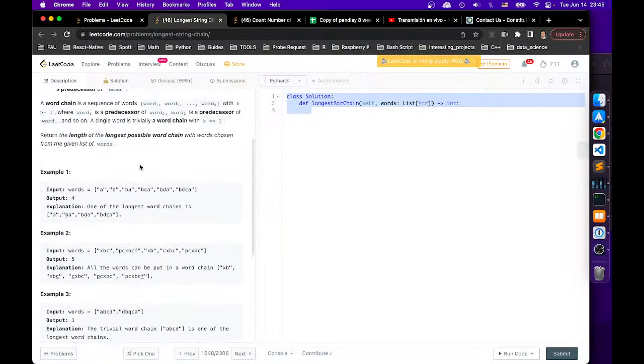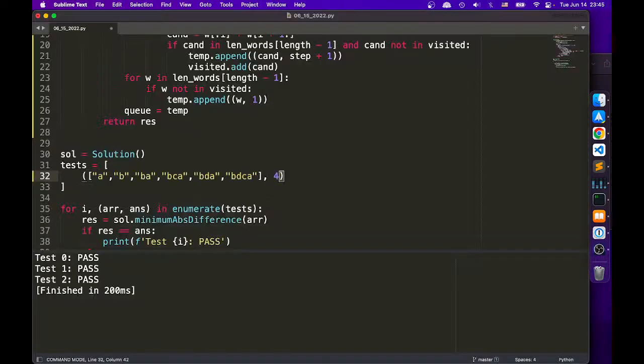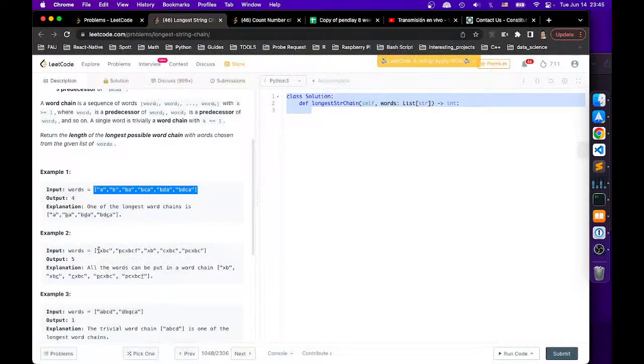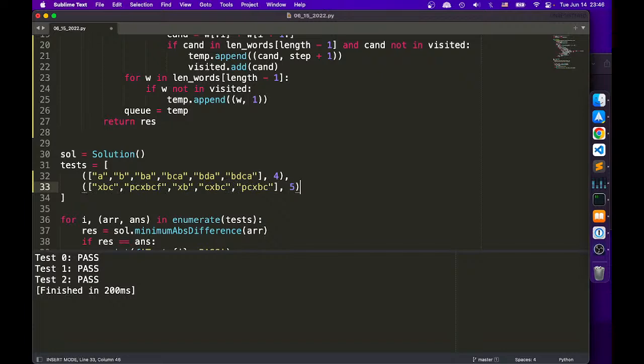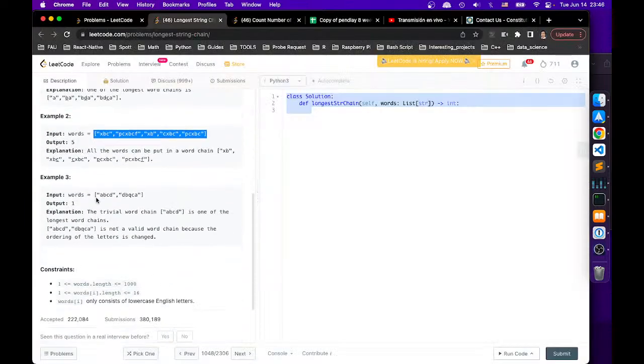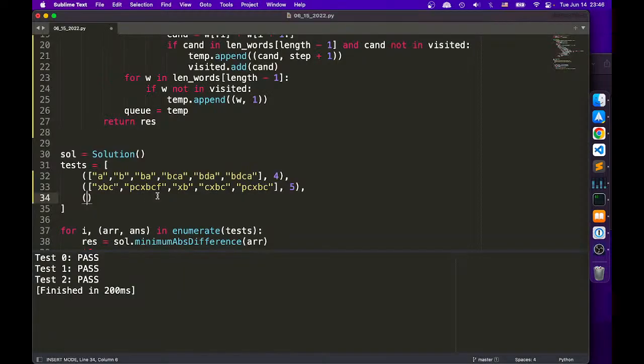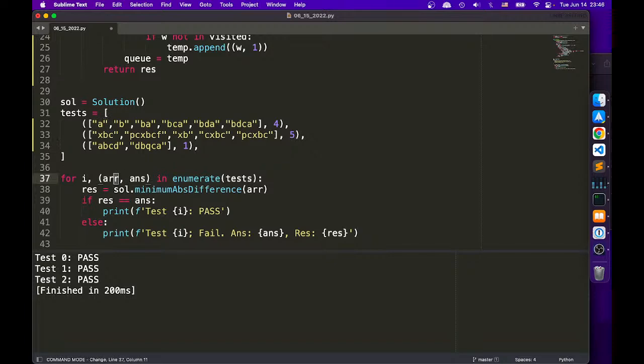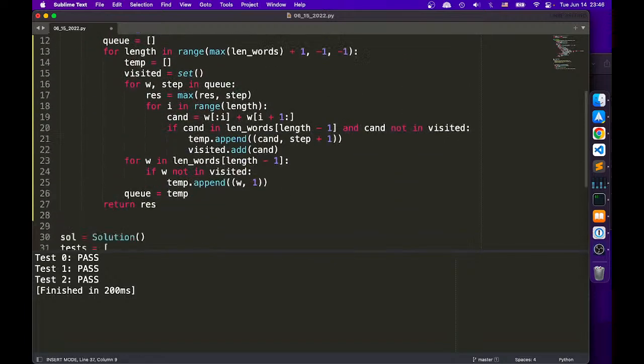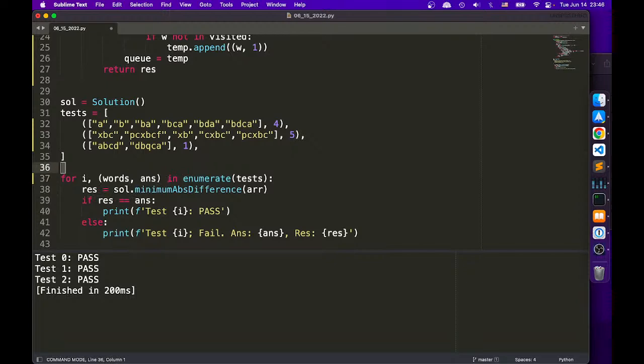Alright, so we have a couple of examples. This one shall give us 4. This one shall give us 5. And this one shall give us 1. Words. Try it.